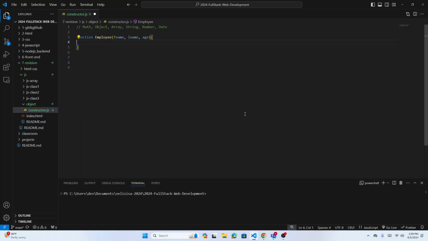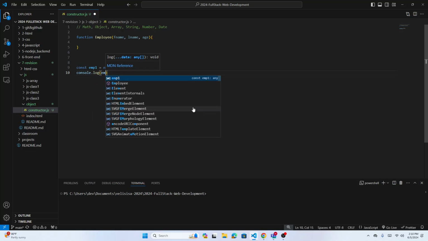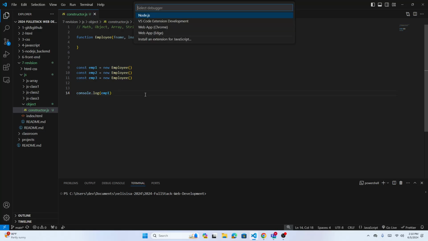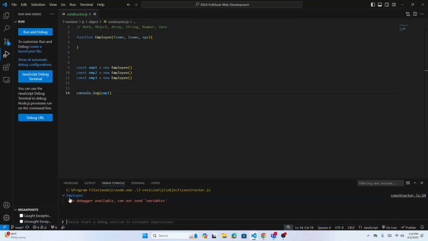How can I prove this? Let's delete this, and I will say const emp1 equal to new, calling Employee like this, and console.log emp1. The point is, when you have a constructor function, you have to use the new keyword to generate the object. So if you have 10 employees, we're just going to do 2. Let's console log employee1 and see what we get back. Even I don't remember what we get, but we get this constructor, this Employee function. That means we're calling that object, let's call it the constructor function.